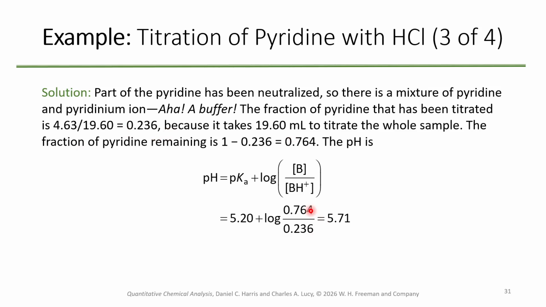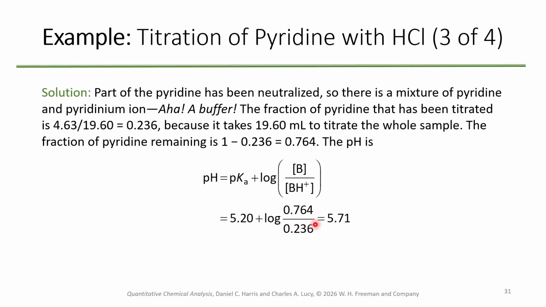because if they'd been the same number, it'd be 1, right? Okay. So 1 minus the 0.236, that's going to be 0.764. That's the remaining amount of base, isn't it? That we haven't used up yet. Okay. And so that goes on the top here with the base. See how we can just easily do the relative amounts? Saves us a lot of time, doesn't it?